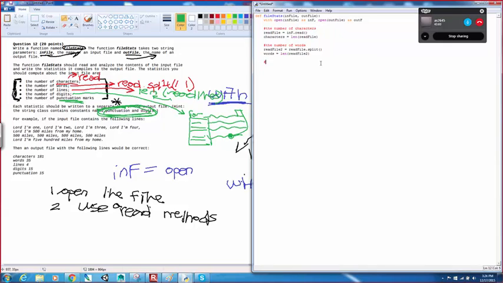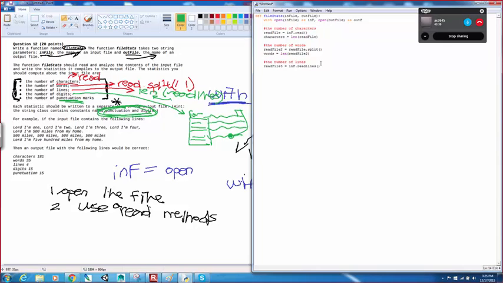And then we want the number of lines. So if you remember, we got that open file up there, which is inf. So what we'll do, we don't have to just use one read method. We could use multiple. So what we could do is say read file 3 equals inf dot read lines.